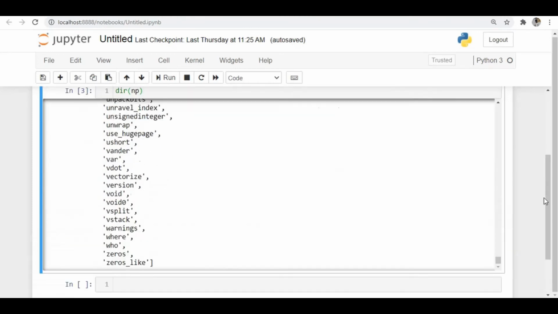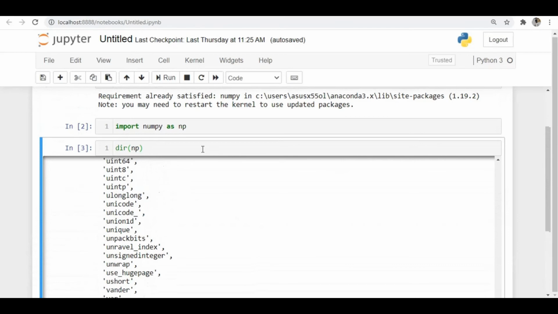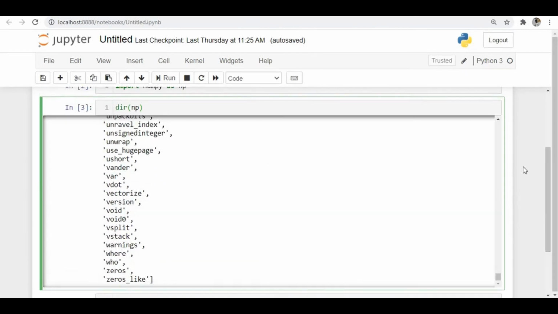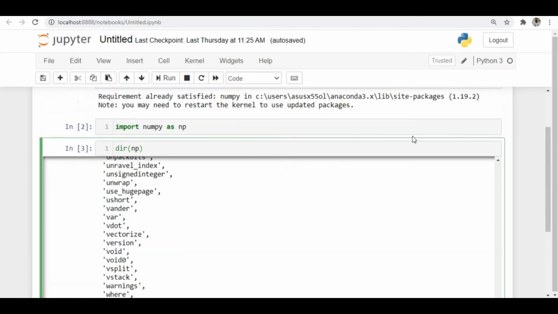By using dir of np, you can see all the available methods in the NumPy package. We will discuss all the available methods and operations in further videos, and we will discuss what an array is and what operations we can perform on arrays.